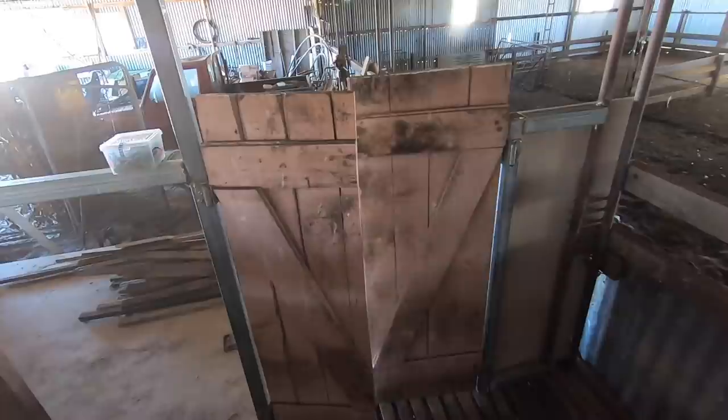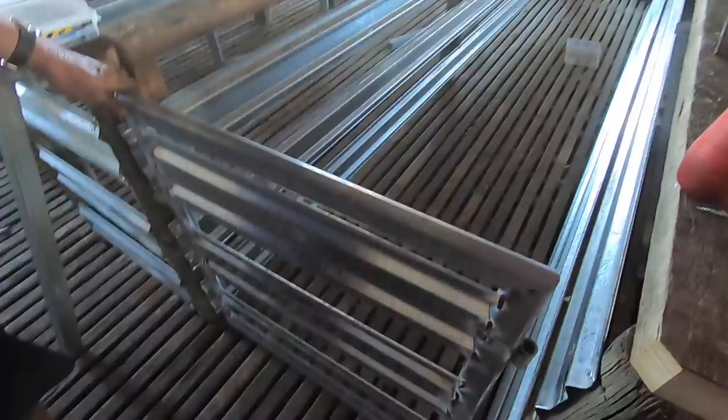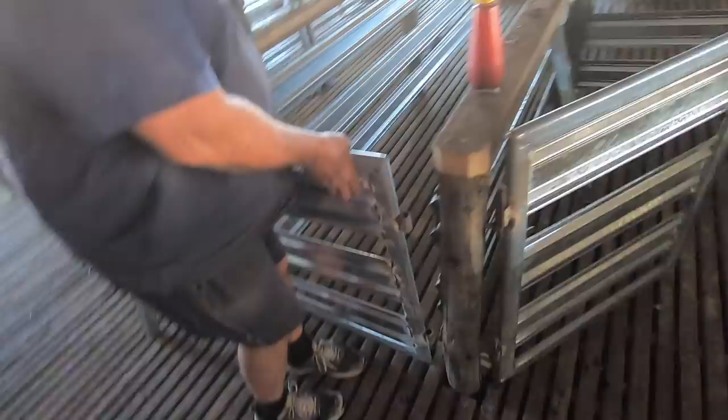Here we go - two swinging doors. It's definitely starting to look like a shearing shed now. We've got the backboard on in this section, the doors are on. This catching pen gate is on swinging, just needs a chain. The secondary pen gate is on swinging and needs a chain too. Dad's just brought in the let-go pen door gate. We could actually shear a sheep here now if we wanted to.